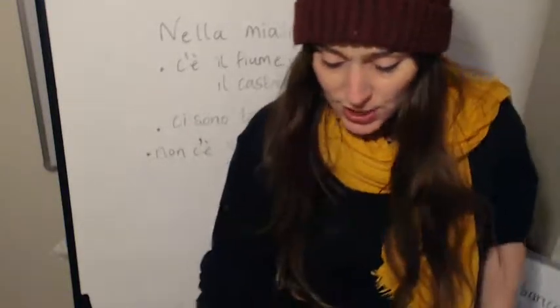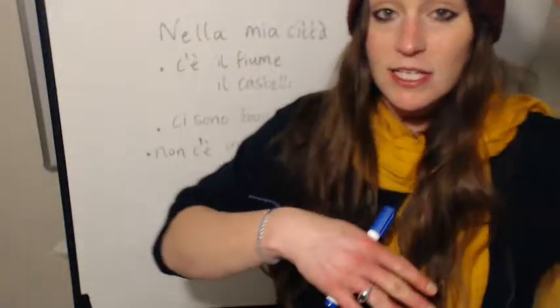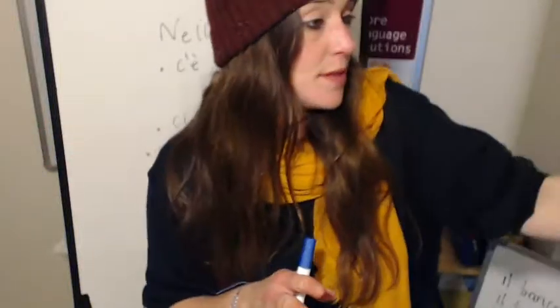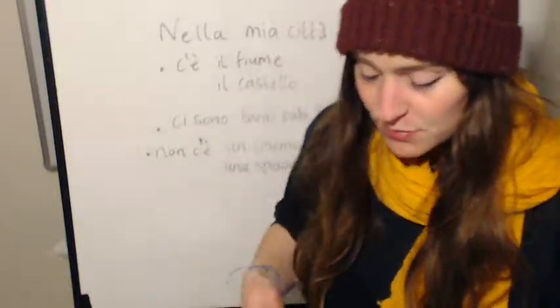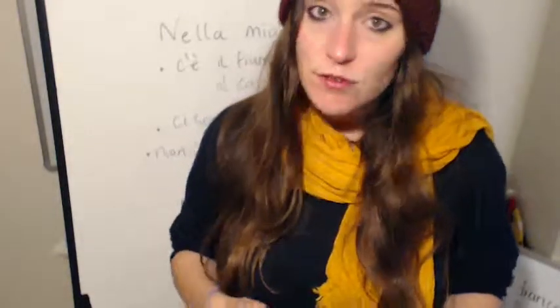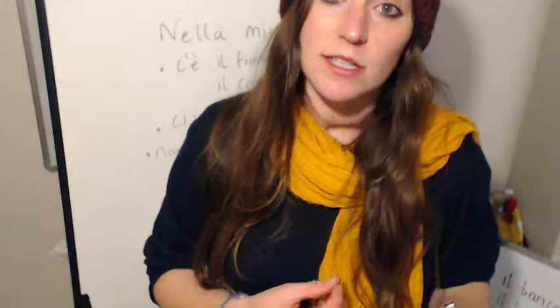So if you live in Chepstow, tell me what there is or what there isn't. You can make the list or the description as long as you like. You don't need to say the butcher's is opposite the baker's, the bar is near to the bus station, unless you want to give that a go, but we haven't really looked at that. Just tell me what there is, and if we have time, we can make a few sentences describing where they are. For that, we'll need to know what happens when you've got the preposition a plus the article the, so al.